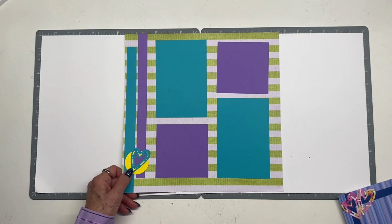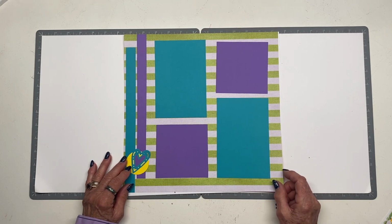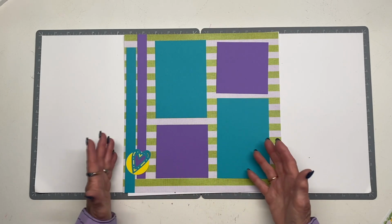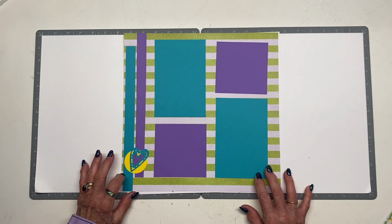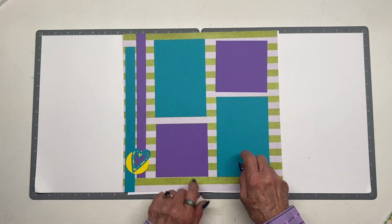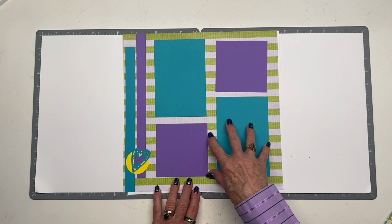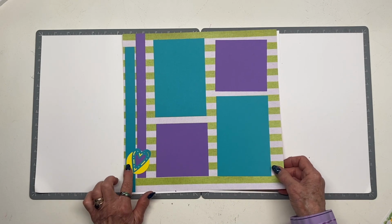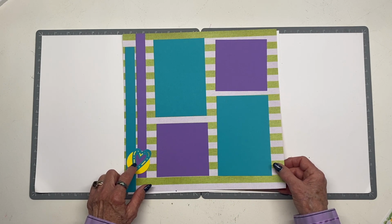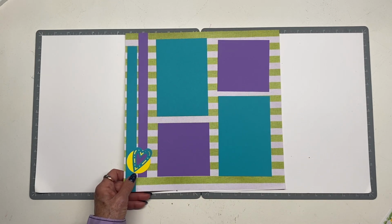This next one was from an old collection. I can't remember. It might have been one of the tropical collections, but I decided not to pick up on that green at all, but instead to use it as a base. So I did add stripes, and these are just with the cardstock, and then I used the matching cardstock both for this embellishment and for the photo mats, but I popped it up a little on that. This is our circle punch, our new little circle punch, just to have it be more visible. And then I combined the two cardstock colors.